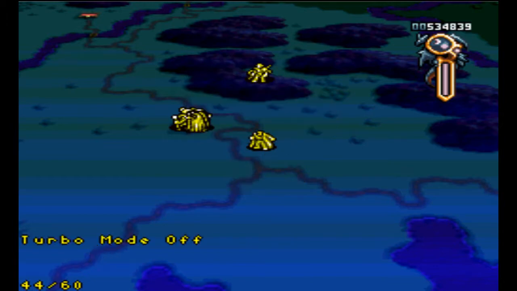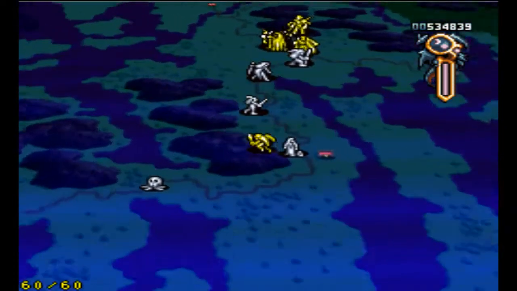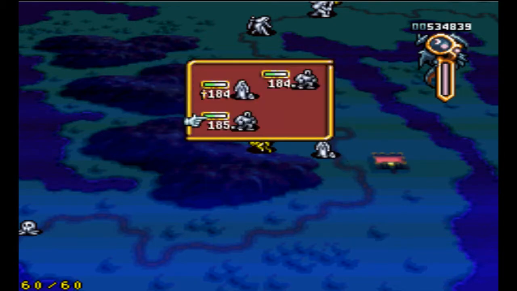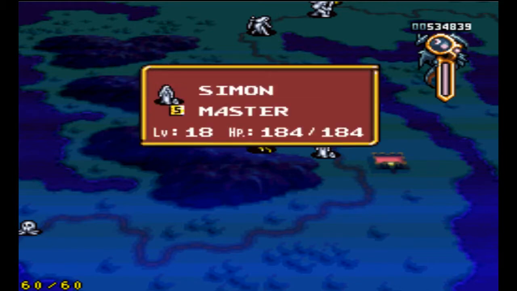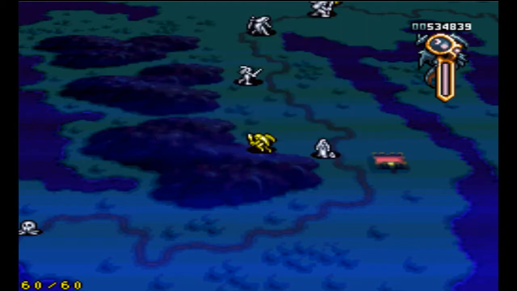Alright, well, let's see how this goes. Oops! Drat! I was chasing this unit and I totally forgot about it. Well, I guess it's time to fight somebody now. 2 sets of rune golems. Great. Well, I have 2 people that get hit by Quake.